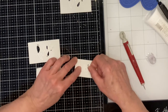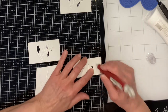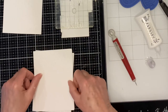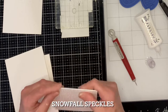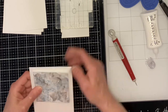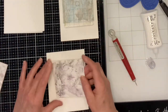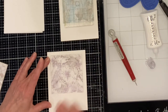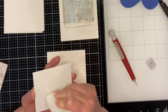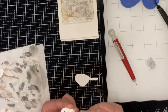These sentiments are going to sit on a white background, so they definitely need some dimension to stand out. These cards are A2 size — four and a quarter by five and a half inches. A panel the same size as the card base has been embossed using Tim Holtz Snowfall Speckles. The foam-backed watercolor panel is then adhered to the card base, positioned so the borders on the top and two sides are roughly equal. Because of the texture on the embossed panel, it's important to put some weight on top until the glue sets.